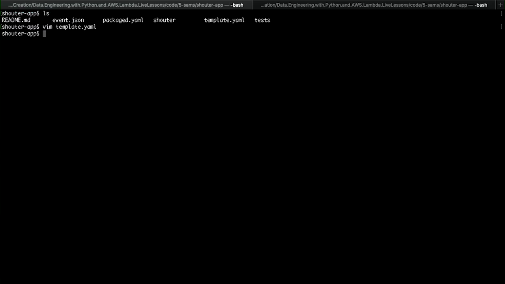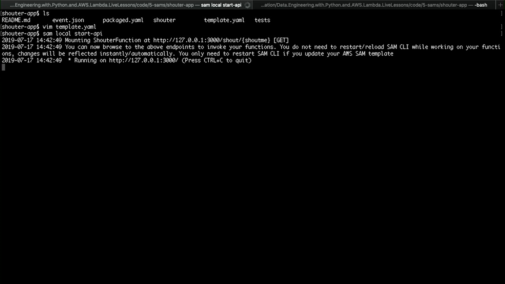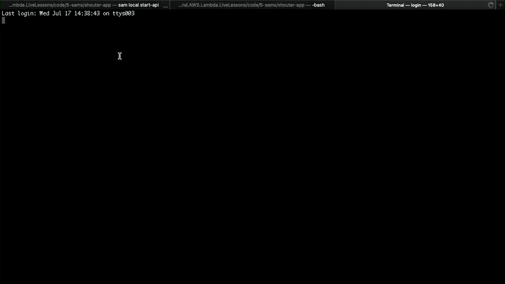To run a Lambda locally using its own API gateway, we use sam local start-api. So this starts a local version of the API running, and you can see it gives you the URL that the endpoint should be served from. So we can try to curl this URL. And we can see it's returned our message capitalized. So this is a really useful thing for development. You can go in and run your code locally.